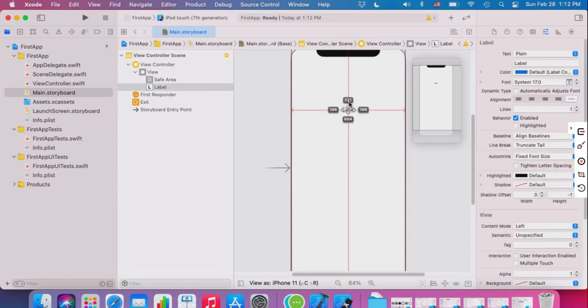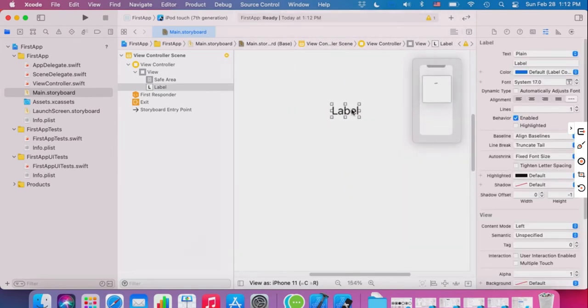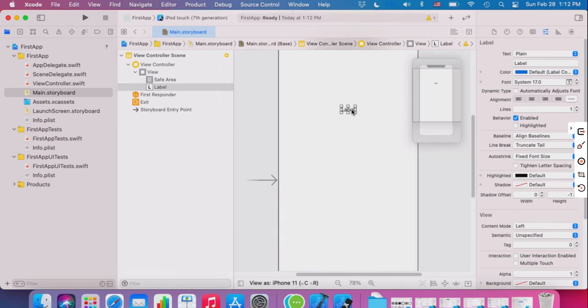Okay, now you cannot really see, so we can zoom. And finally, this is our label. Right now the label is placed somewhere in the center of the screen. As long as we place the first element on the screen, that particular element belongs to the view.